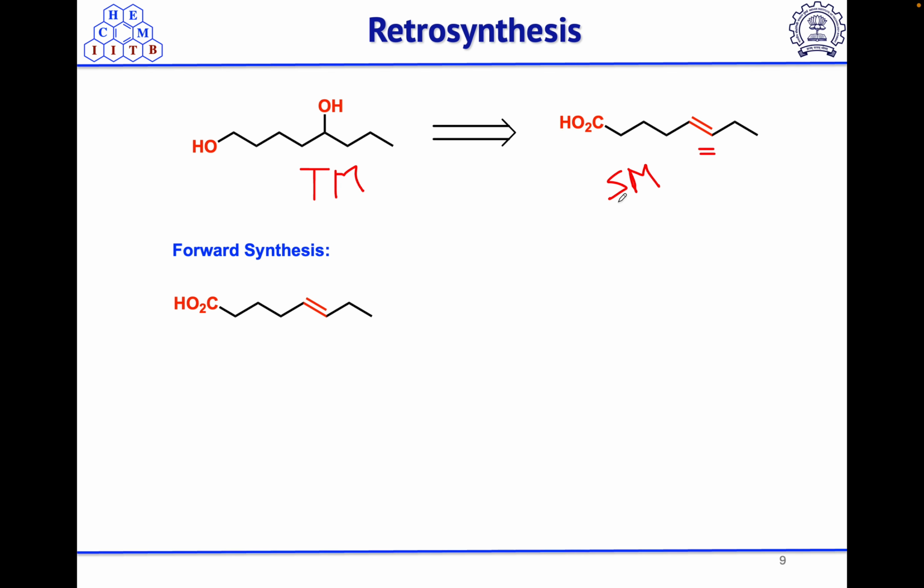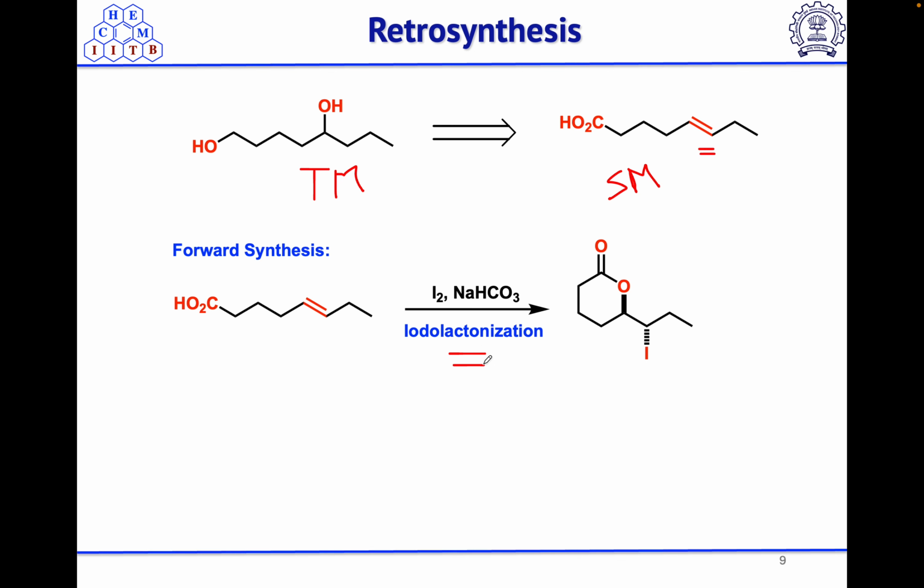So for the forward synthesis, we'll have this starting material. Now what reaction do we have to carry out? We have to use this iodolactonization concept. Professor Samik Nanda also discussed, in the past few lectures, some retrosynthetic analysis mediated by iodolactonization. This iodolactonization or halolactonization is very interesting because in some retrosynthetic plans this will help you get your desired target molecule.